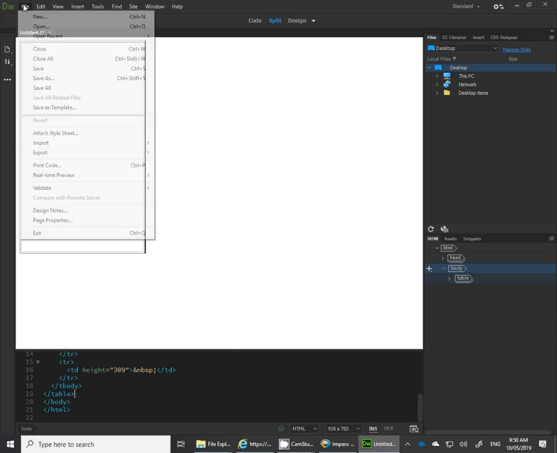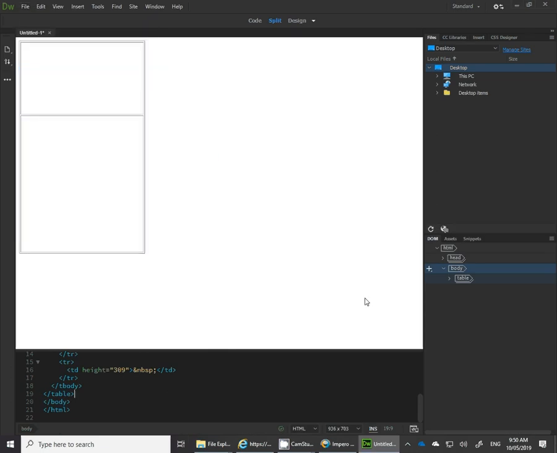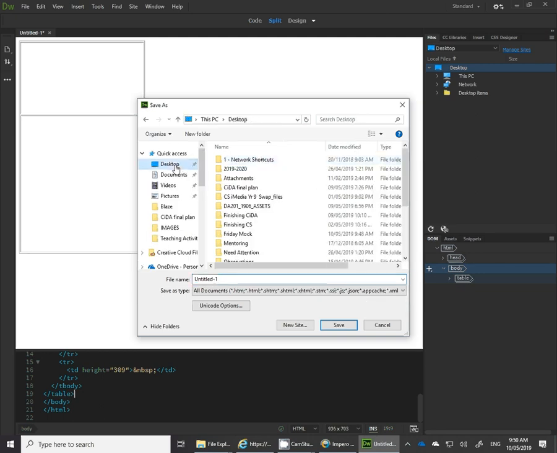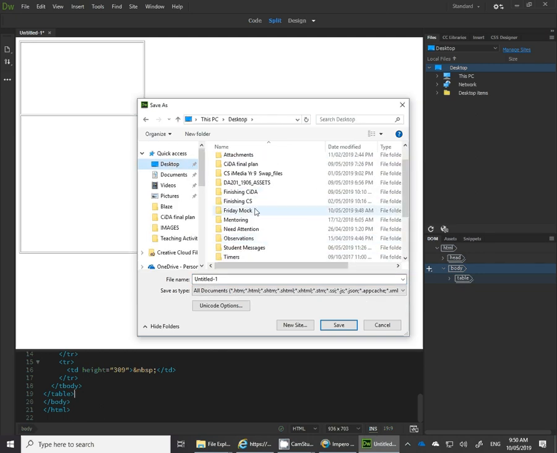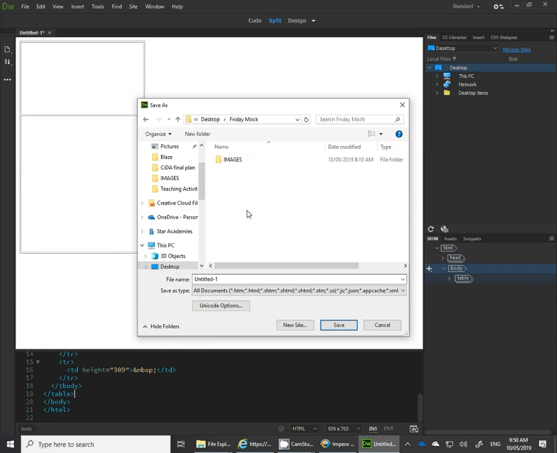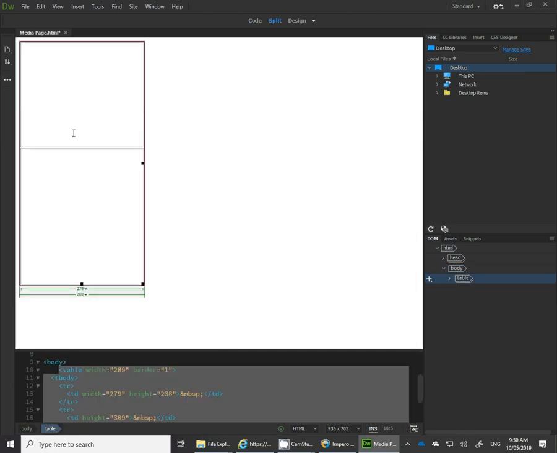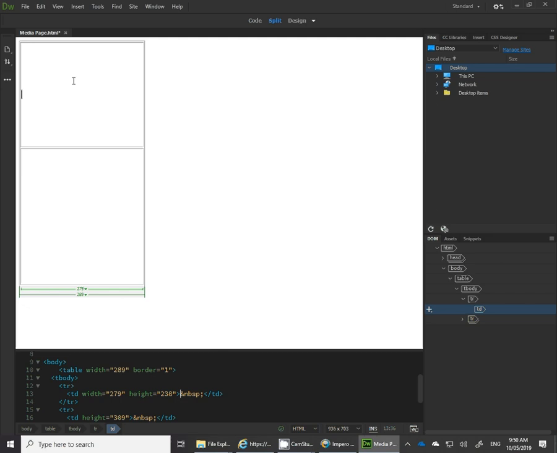As long as you have got your page saved in the right place, so in your exam on Monday it's the desktop, it's the folder with your candidate number and name, etc. Okay, I'm just going to call this media page. Yours will not be called that, most likely, but as long as it is saved in there, you'll be okay. So first of all, the video.